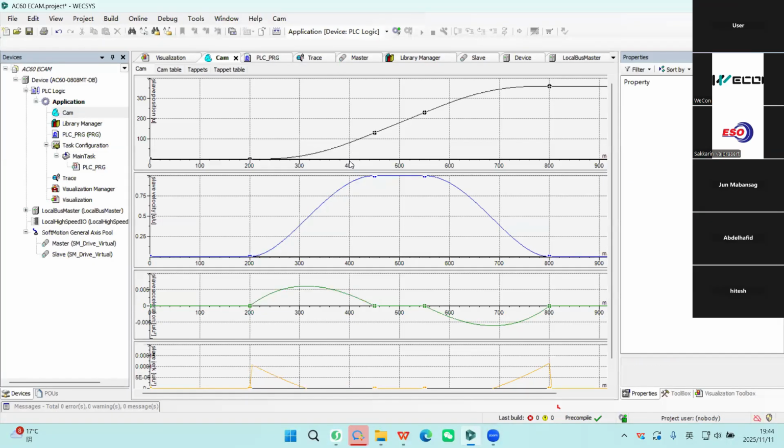And when the master achieves 400, the slave will achieve this point. Sorry, not this, 400 here. When the master achieves 400, master sync position, the slave will catch up to maybe about 80, and from this point, the master and the slave will follow this cam curve to move.